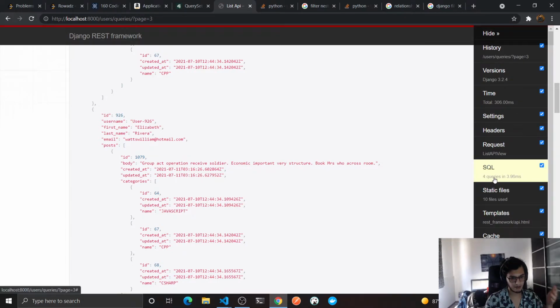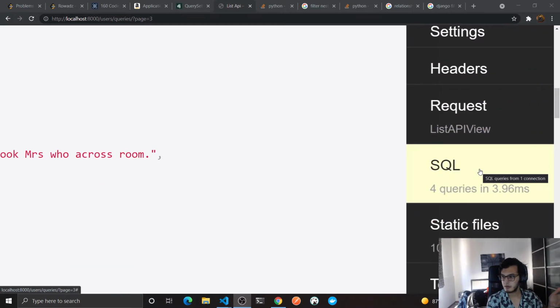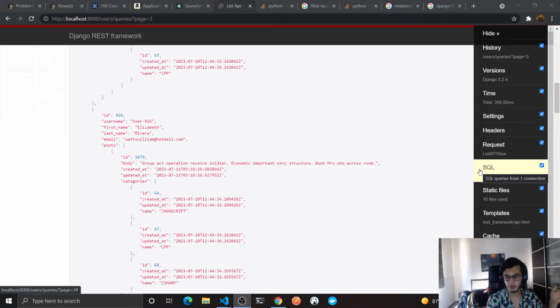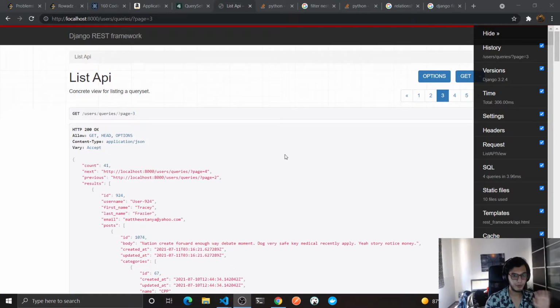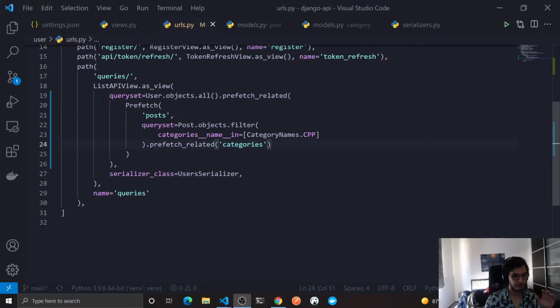And as you can see after the refresh, I have 4 queries. Before I used to have 14, I think. So yeah, I hope this was clear. That's why the Django debug toolbar is so important. My advice when you try to run complex queries, or anything you feel is complex, is to open the Django debug toolbar, see how many queries you actually caused, and that will help you a lot.